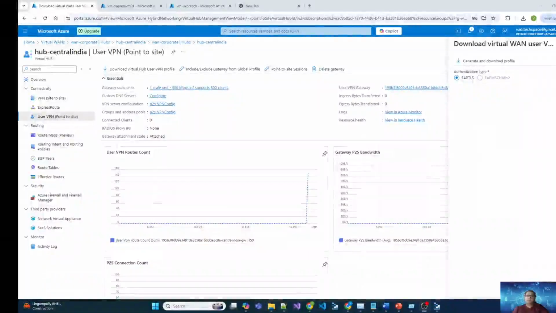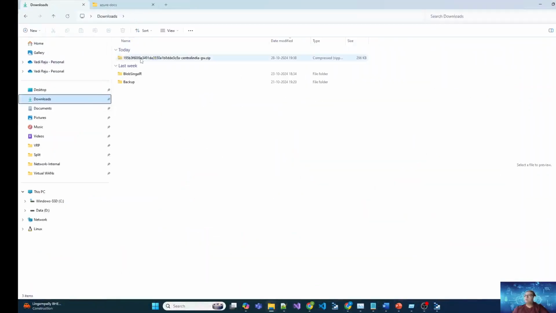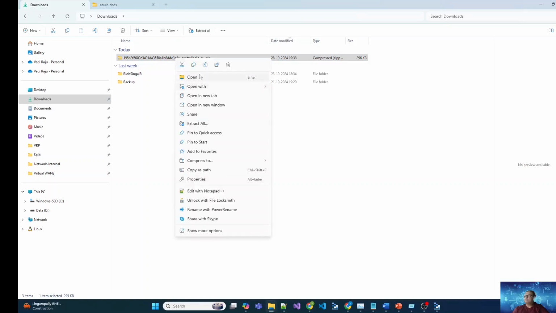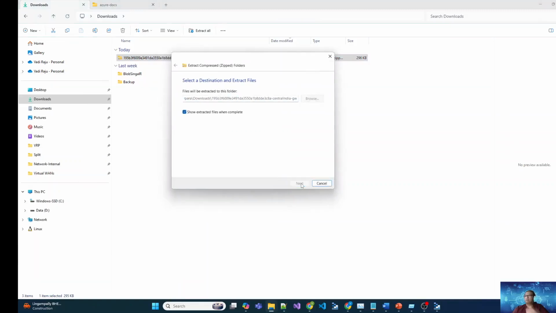Okay, now the file got downloaded. So let's go to my downloads folder and let me extract this. Extract all. All right, I'm going to say extract.